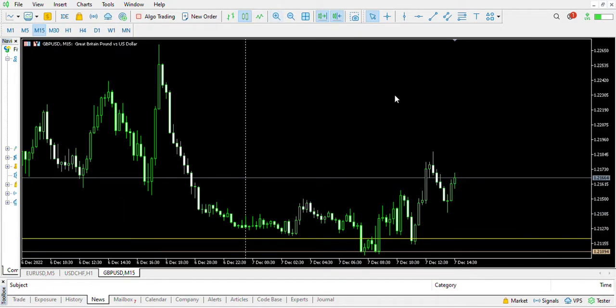In terms of my entry, I was confident that once it got to this demand zone here, I could take that up. So in the morning session, the Asian session here, it started stagnating around there, then it pushed up, beating this supply zone here. It's a weak supply, it beat it very easily. So when it came back down to that demand that beat it, I entered around here. So that was the Asian session.